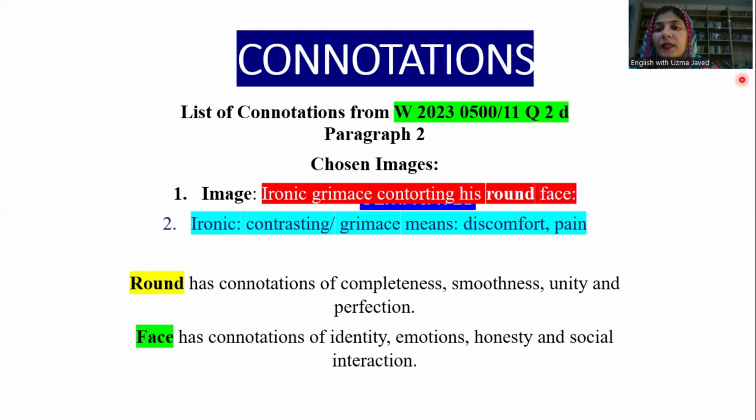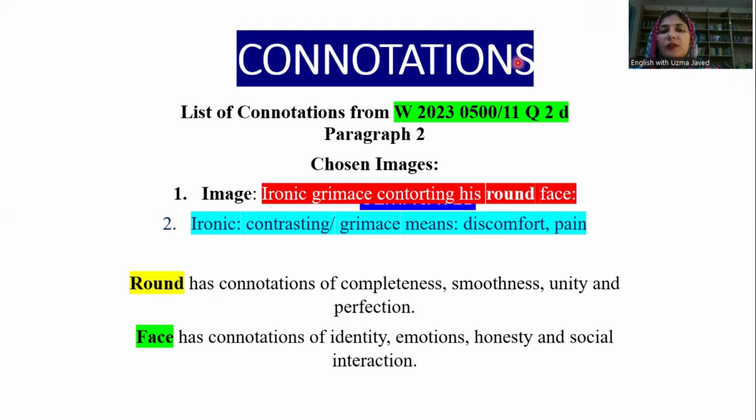according to our thinking. So similarly, in this question, other than the explicit and implicit meaning, the students are supposed to work upon connotations which you will pick from the chosen image, and for one word you have to give two connotations. Now I want to explain some further examples of connotations.